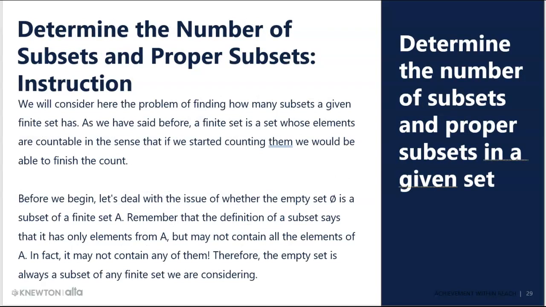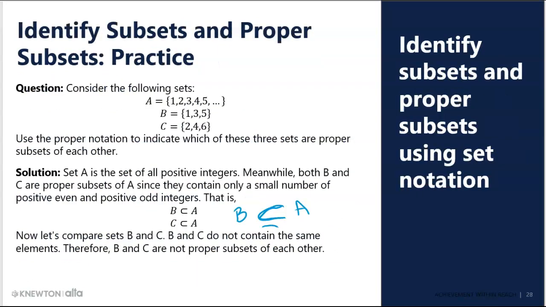Okay, this will be for the next video. So you really just have to keep straight for this part, if you only see this, it's a less than. The things on the left have less than the things on the right. The set on the left has fewer elements than the set on the right, but all the elements on the left are on the right. And if you do this, the set on the left could have fewer elements than or could be equal to the set on the right. So a proper subset cannot be equal to the set on the right. A regular subset could be the same set as the set on the right.